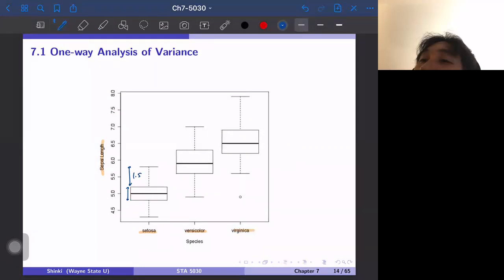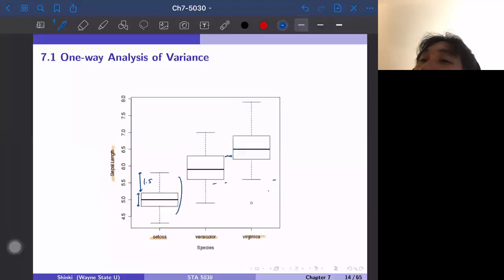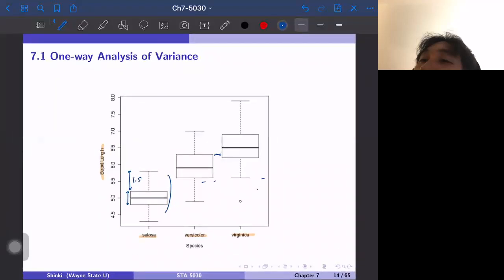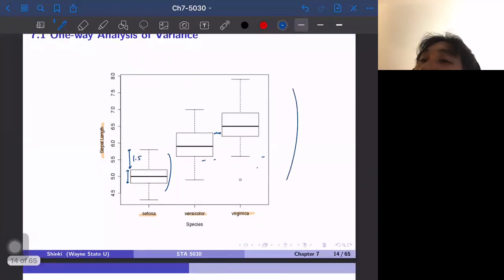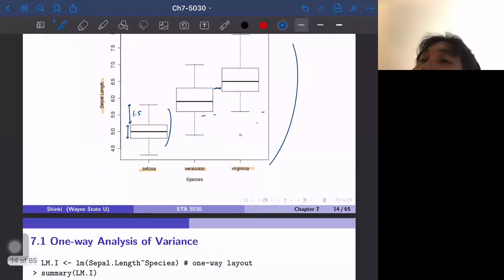So you can see that the overlap is limited. The setosa is almost entirely below the versicolor and the virginica. And between the versicolor and the virginica, we have some overlap, but still clearly the average level is different. So species can explain much of the variation in sepal lengths. If we combine these 3 groups, then we have larger variability, but if we use the one-way layout model, then the species explain most of the sepal lengths.